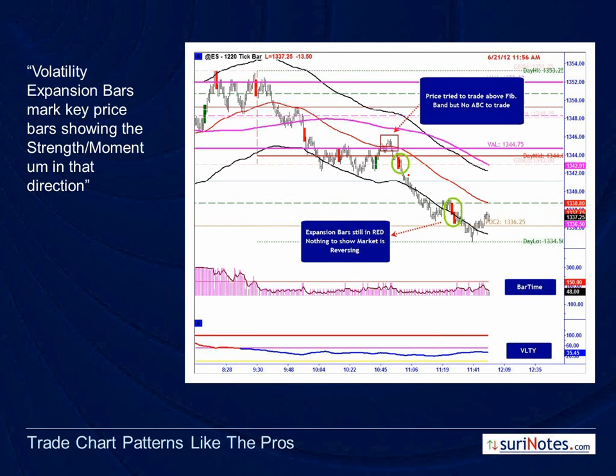As long as the red down bars are happening, I'm not interested in taking an opposite trade. So if I'm going to take a trade anywhere here, what I want to see is these green bars happening. These are called volatility expansion bars. It plots them in real time, as they happen. Especially when it's happening in multiples of bars, I know this is probably going to continue. That means the trend is down, and these bars are expanding really fast, so it may continue.